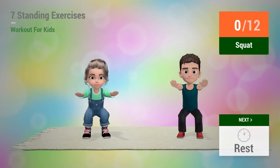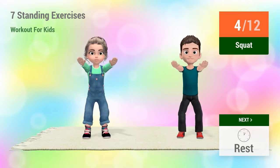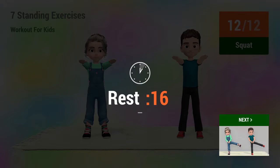Up next, squat. In 5, 4, 3, 2, 1, go. 1, 2, 3, 4, 5, 6, 7, 8, 9, 10, 11, 12. Rest time.